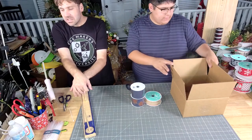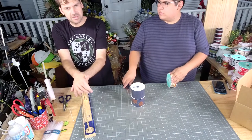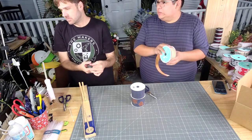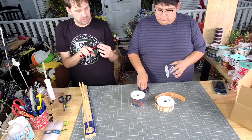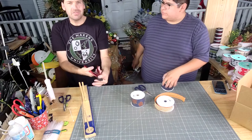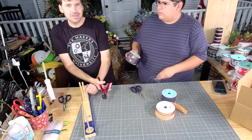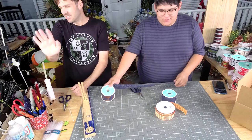They sent us some new wire cutters to test and they were not good — I rejected all of the samples. These aren't them, these are the regular ones. But they had some kind of coating on them and the first thing I did, the coating cracked. I was like, what is going on? Denied.